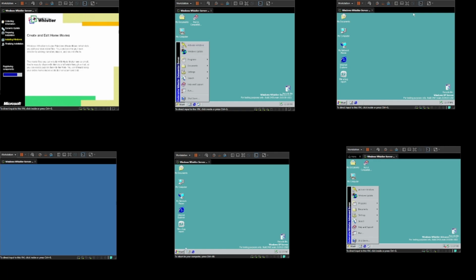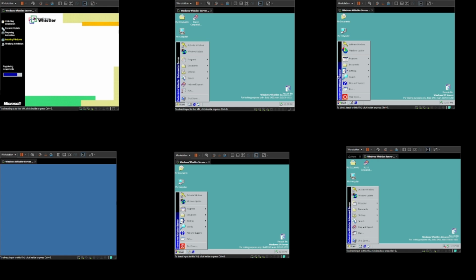But then we still have the old Windows Update banner. And then opening up the start menus on all four, we can see that 2467 was the first build to include the new Windows flag in the Windows Update web application. And this actually would be ported over to Windows 2000 as well for either Service Pack 3 or Service Pack 4. I'm guessing Service Pack 3 most likely.